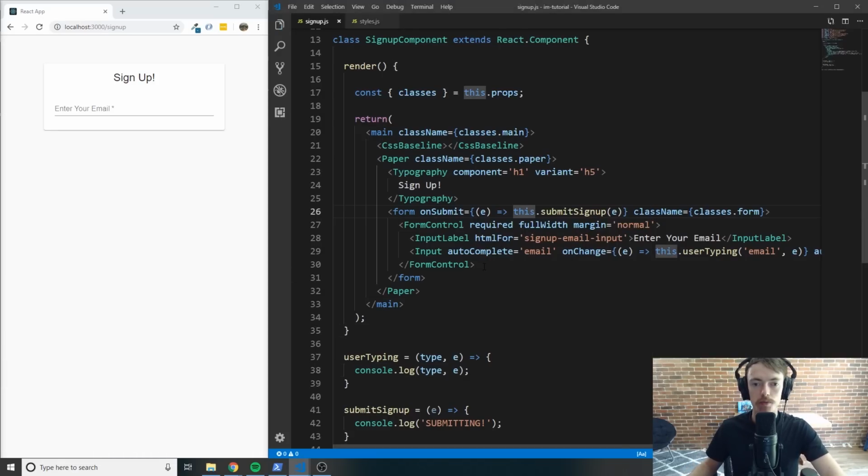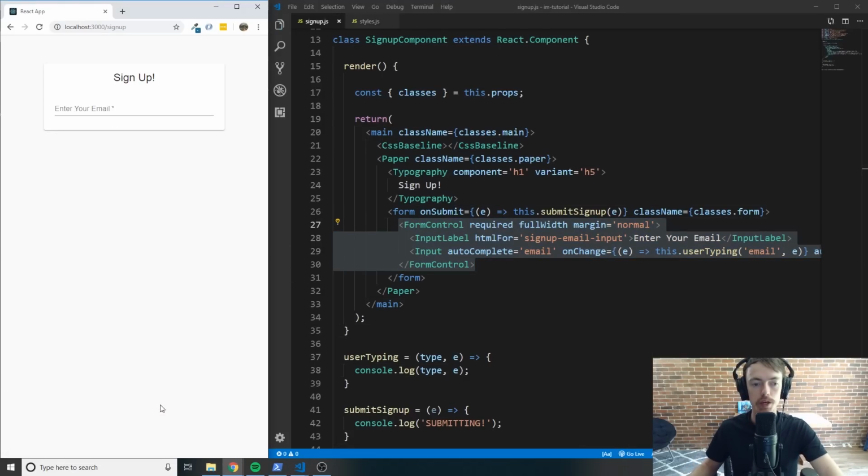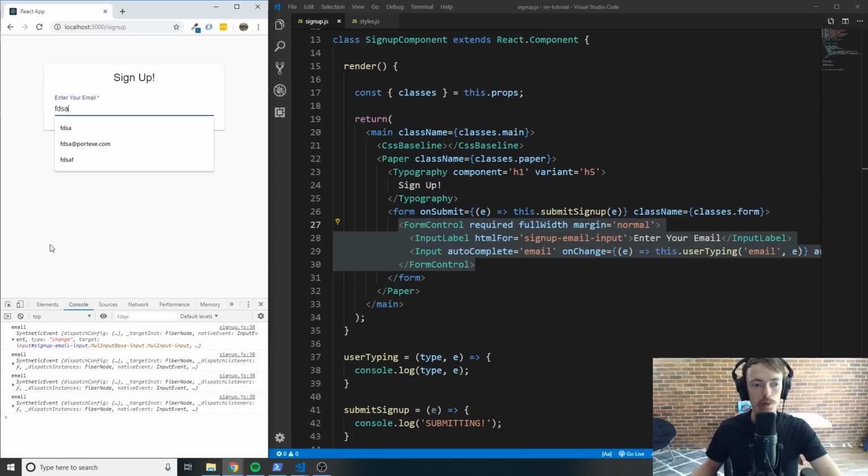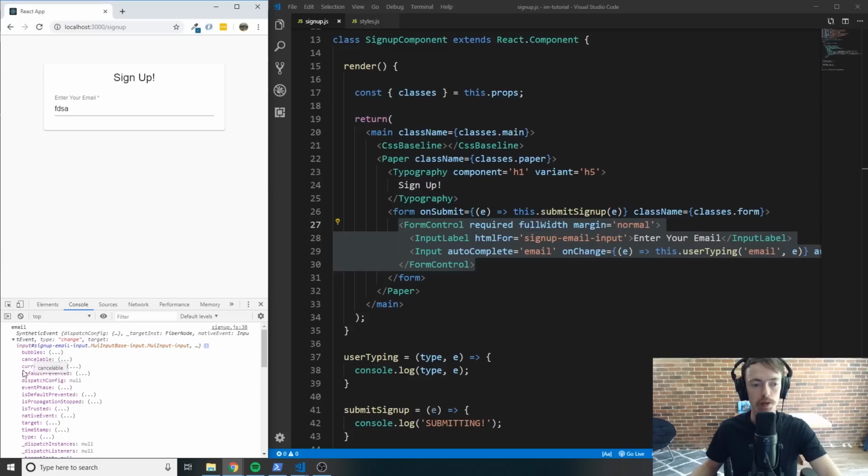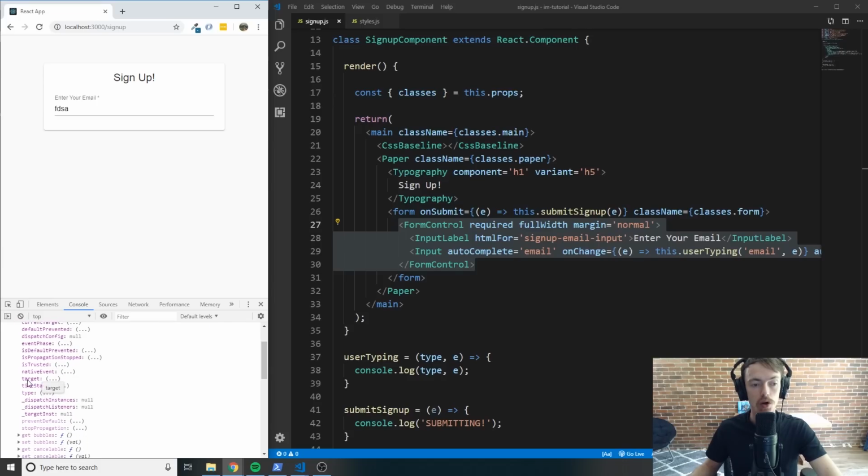Now that you have this saved and you can see the input over here, I want you to right click inside of your browser window and open up your console. Clear it so there's nothing in it. Go ahead and focus on your input and start typing some stuff. You can see that those things are logged. You can see that email is the type of input that the user was typing on, and then here's the actual event. We're going to be using the target here to get the value from this input as the user's typing.